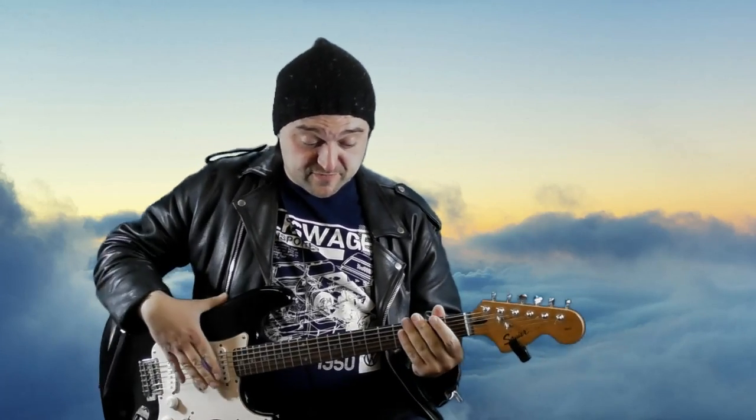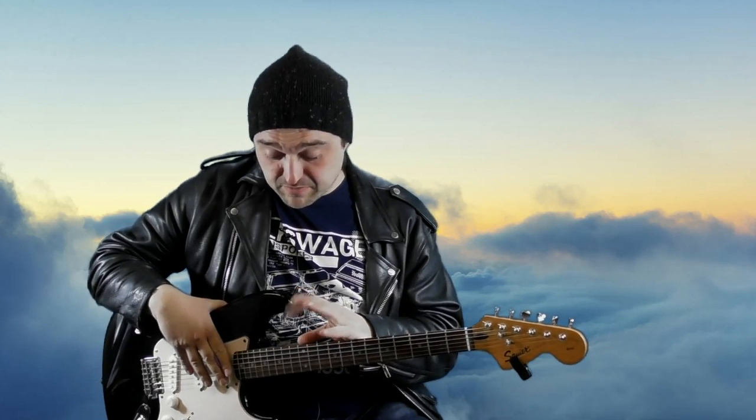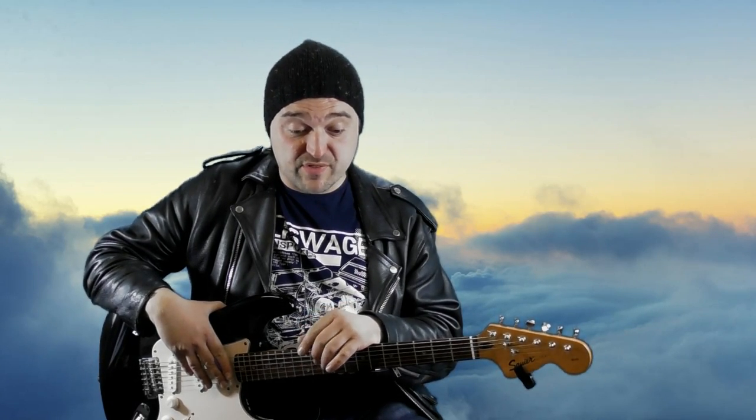So in terms of setup and action, for this particular guitar, it's over 2.5 millimeters on both sides, above the 12th fret. So I'd say it's a moderately high action. It requires some work to press down and get a clean tone with no buzzing. But at the same time, after about a week or so, I've been playing it like every day.